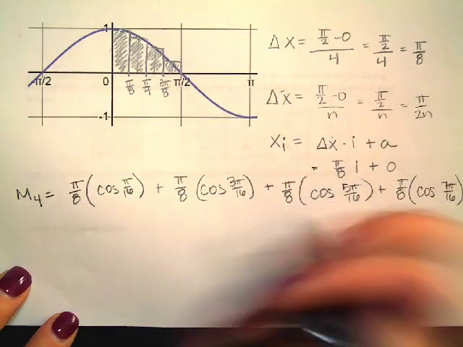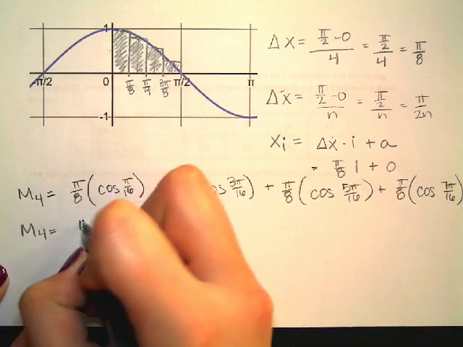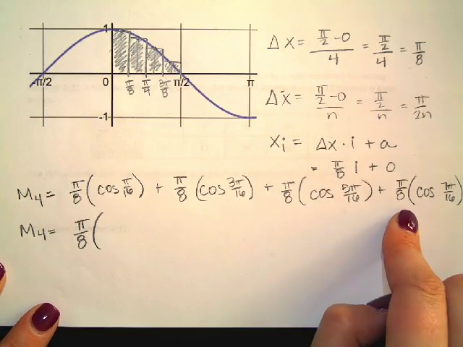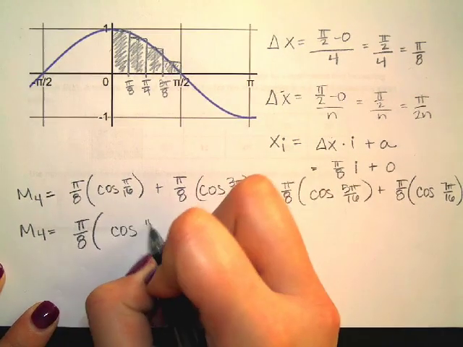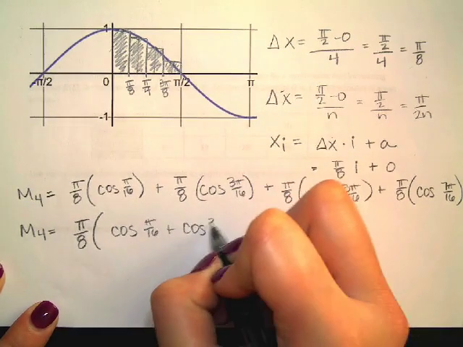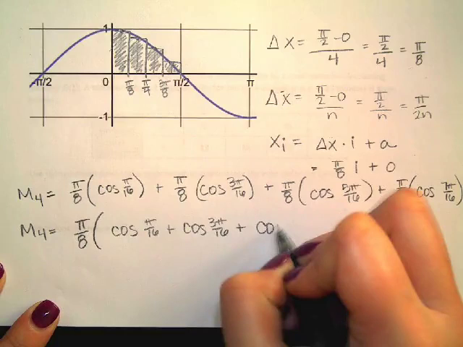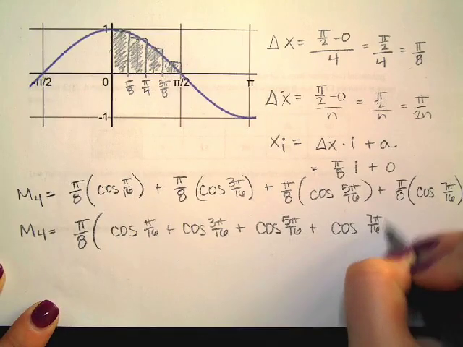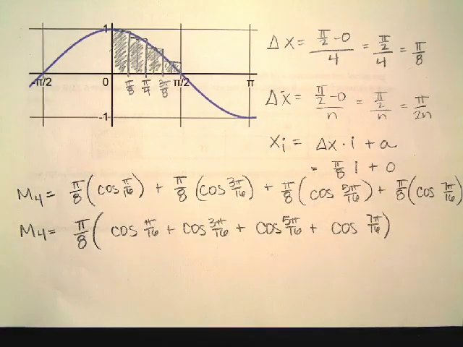Okay, so if we want to shorthand this, we can pull out that GCF of pi 8, so that width is the same for all of them. And then we can just say the height of the first one plus the height of the second one plus the height of the third one plus the height of the fourth one. No, cosine with numbers plugged in being added together doesn't have that property, and so we can't do that. There's no way to do that, and you're going to find that these are annoying like that.